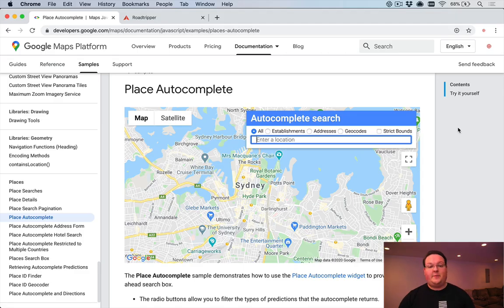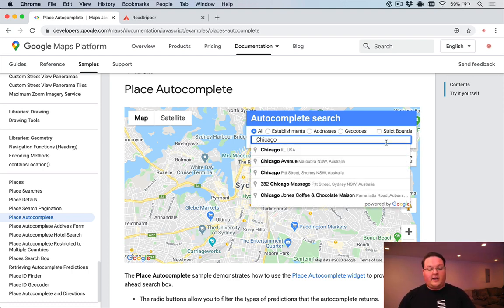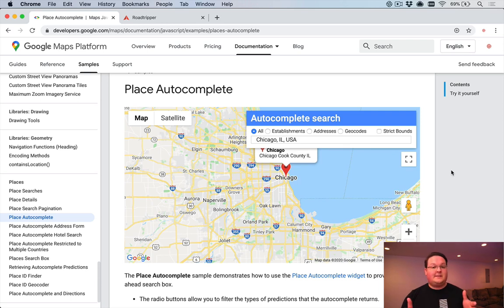Guys, in this video we're going to be setting up the Google Places and Google Maps APIs and making them Turbolinks compatible using Stimulus.js. So if you aren't familiar with it, Google Maps allows you to embed maps in your website, and the Google Places Autocomplete allows you to type in a location and will give you an autocomplete dropdown of locations around the world that you can select. And in this example, they take the result that you clicked on, and then they move the map over to that and display a marker.